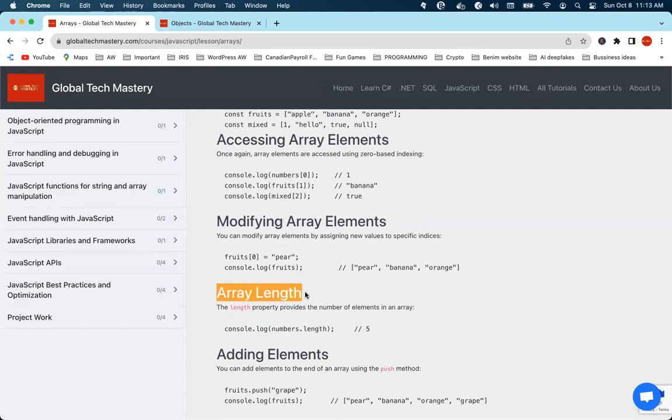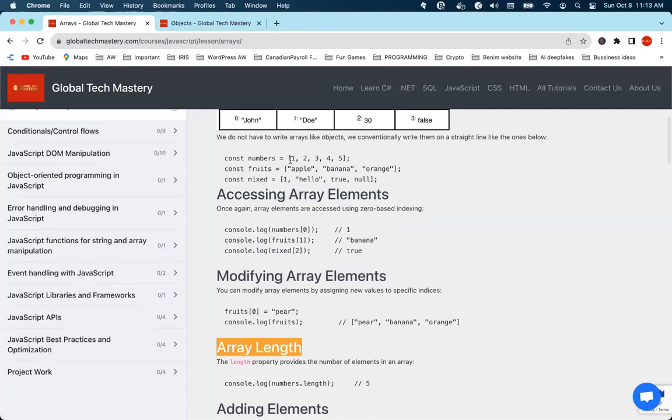Good question. What about the length of an array? Sometimes you want to know the length of the array, because if you are looping through the array and printing every element of the array, you want to know the end of the array so that you can stop over there. If you're looping through the array, you want to know where it ends.